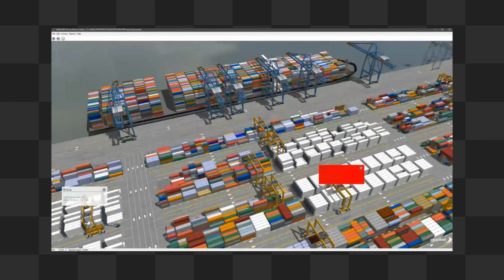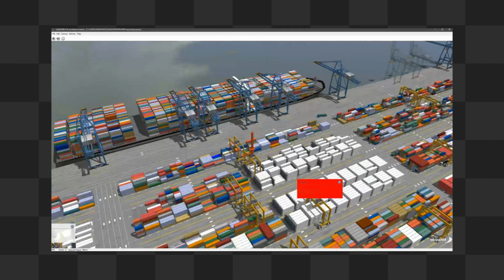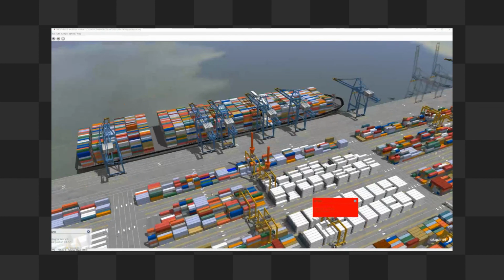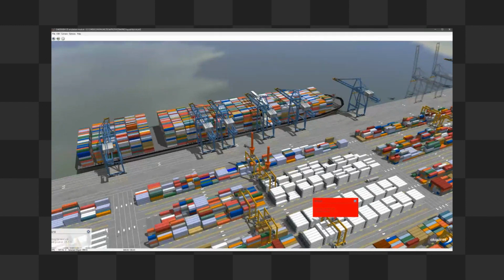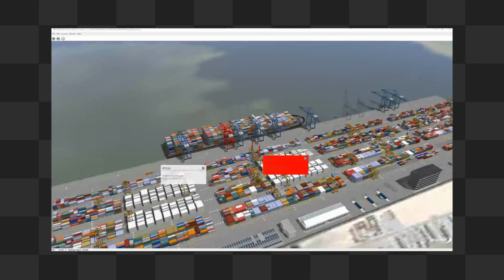What we also can do is point things. So I put here a pointer, and I can also do this in such a way that I point at all the RTGs that have no work or whatever. The same can be done with every equipment. I can set this one maybe to red. So we have a lot of possibilities.